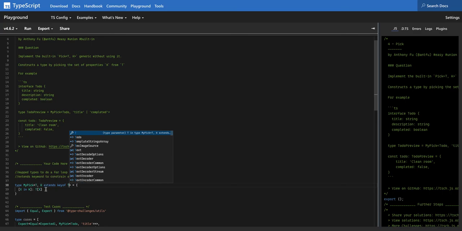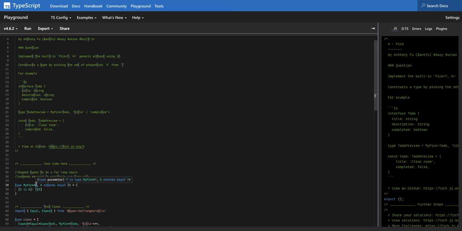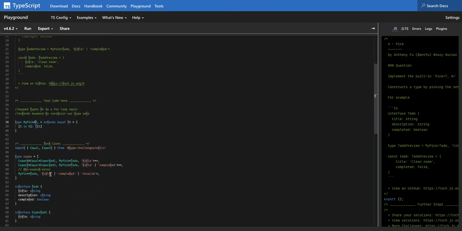Now K is properly constrained to just the set of types that fall within the list of the properties of the type that we're trying to cut some properties off from. And let's see if that, yeah, we can see that gets rid of our error. We're expecting an error. No error was thrown.